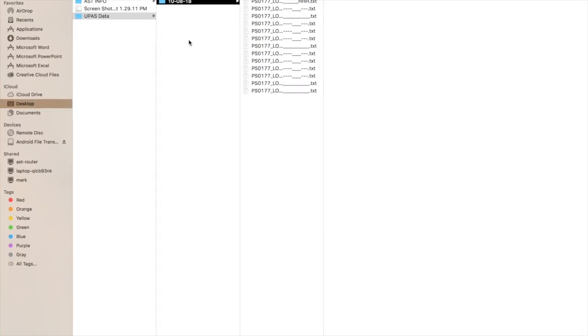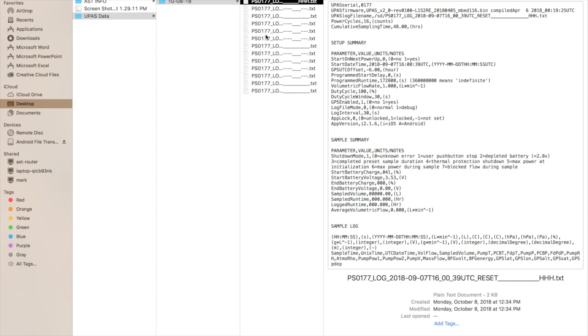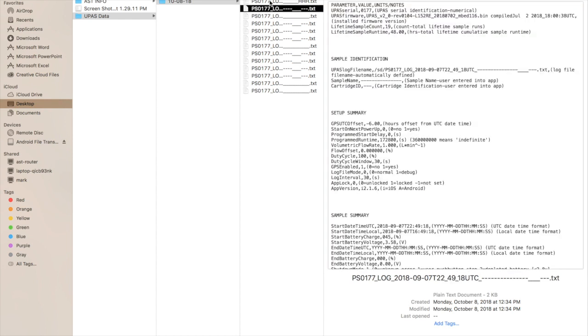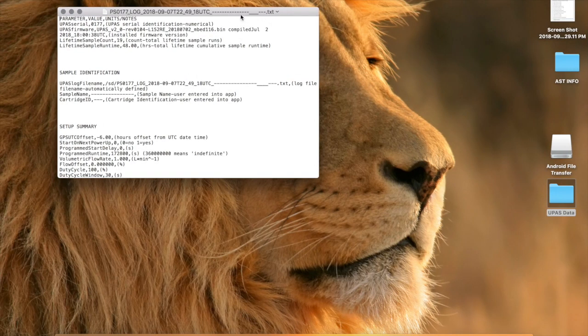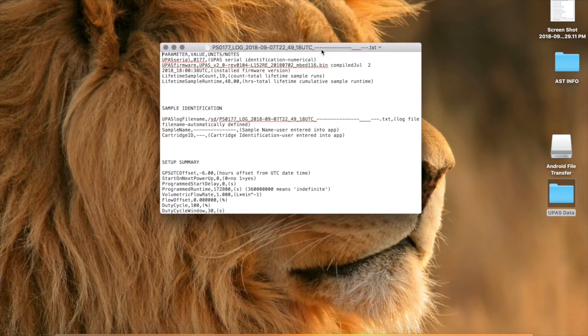These are the internal contents, which are right here, and these are the individual log files from each UPass sample run. If you would like to download all of these, you can open them up individually as well. Here is what the text file kind of looks like. The format is a little bit hard to read and decipher, so I'm going to go ahead and transfer all of this data into a blank Excel workbook. Go ahead and show you how to do that.